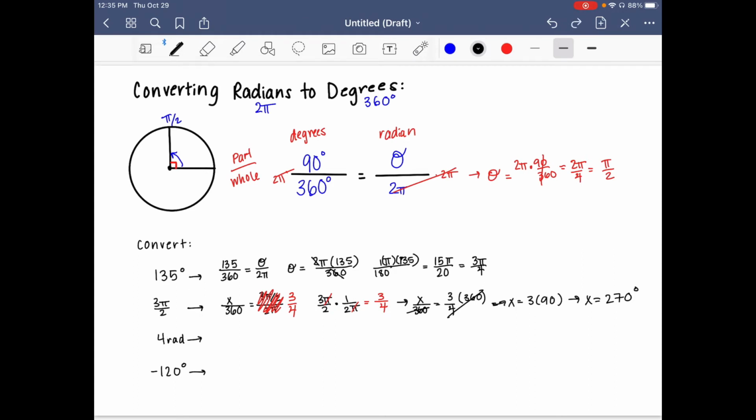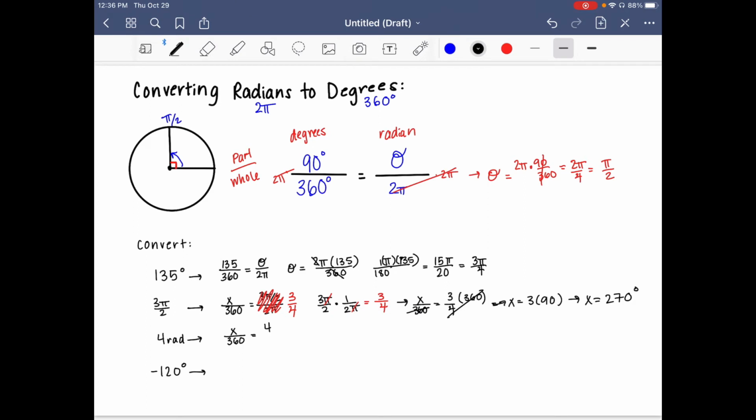If they gave us 4, how would I know if it was radians or if it was 4 degrees? So that's why it says 4 rad. We don't need to say rad after 3 pi over 2 because we're assuming that 3 pi over 2, since it has a pi in it, is a radian. Also, with degrees, they'll always give us the degree symbol afterwards. So 4 radians. Okay, so I don't know my angle in degrees.